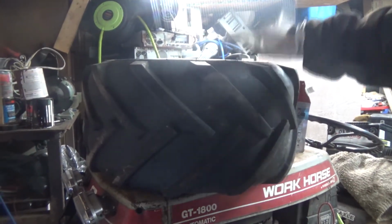You guys see that? I blew the inner tube out of that tire. So that's why I don't run inner tubes. Without further ado, let's get this pumped up and make sure this is the rim that leaks air.